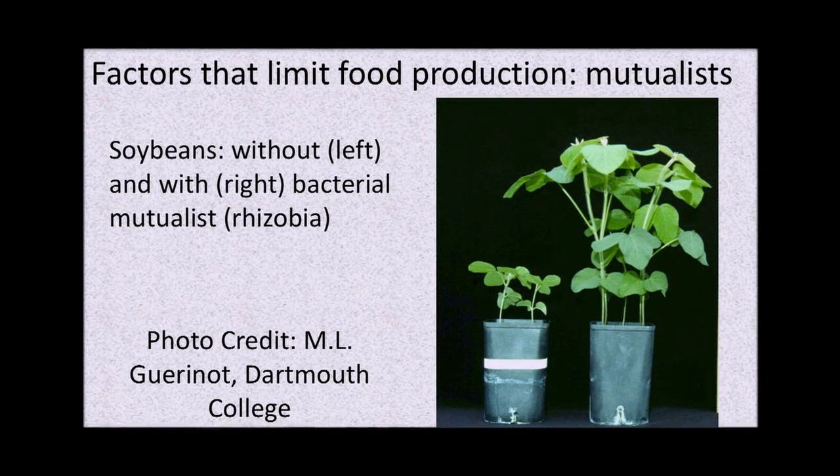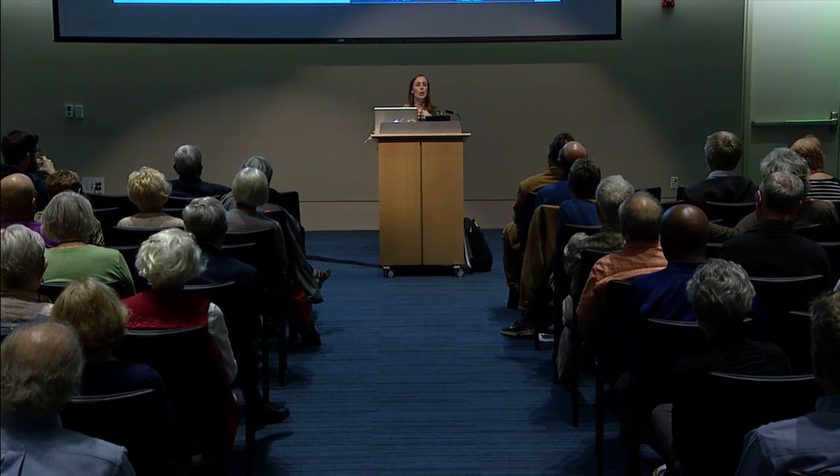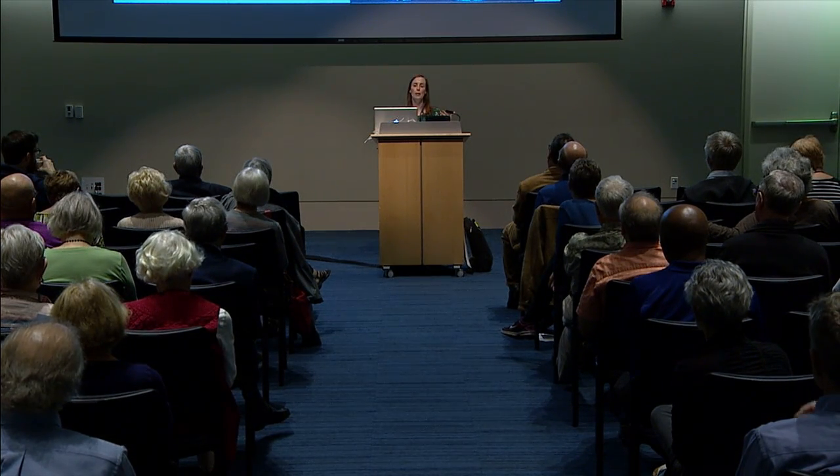Those mutualists are a bacterium, and they live in close association with the plant's roots, and they fix nitrogen from a form that plants can't utilize into a form that the plants can then utilize. In return, the plant gives them a nice place to live with a low oxygen environment that they like, and also some nutrients. So the plants are giving nutrients to the bacteria, and the bacteria in turn are making nutrients available to the plant. That's what makes this a mutualism, a mutually beneficial interaction: the plants and the rhizobium are both benefiting one another.